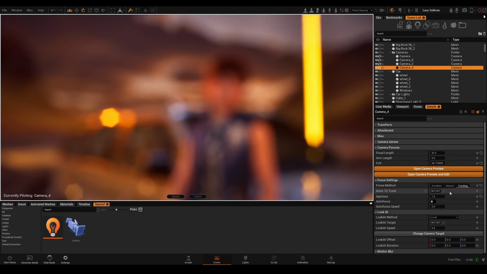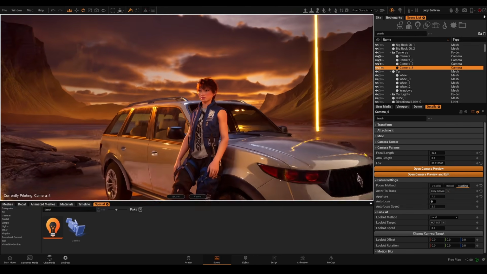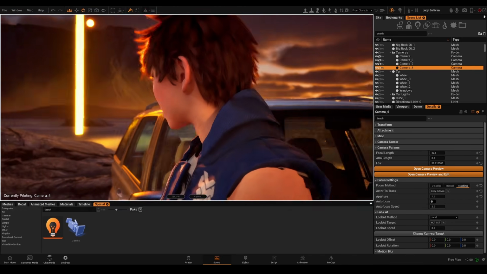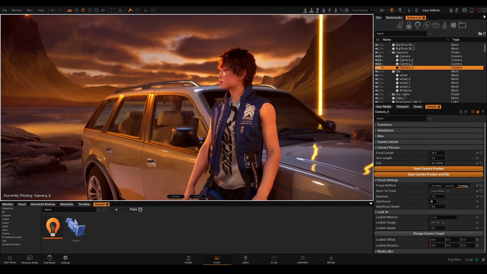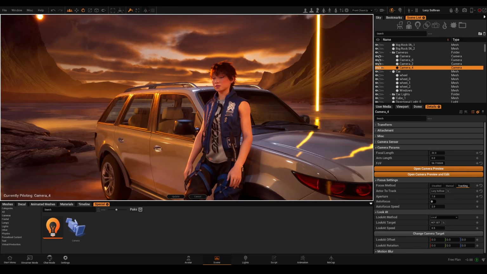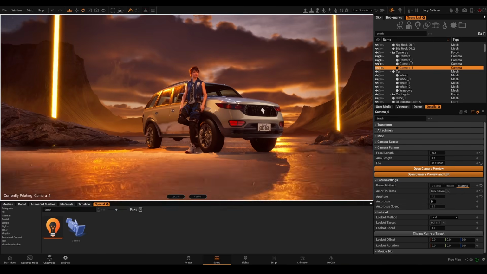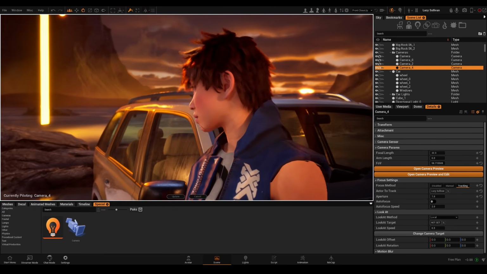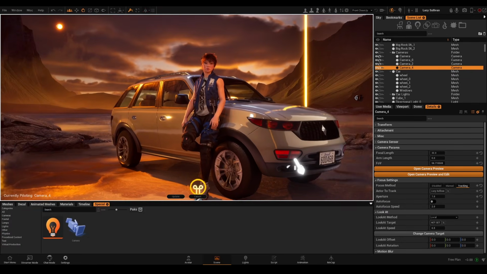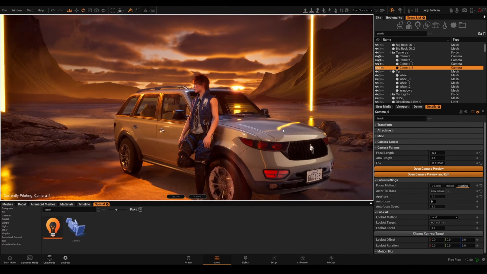The next one is going to be tracking. This allows us to track a character, an asset, wherever you want. And it's very handy if your character is moving a lot back and forth and you have a very narrow depth of field. That way, it's always going to be on track. So we can move the camera wherever we want. And the character is always going to be on focus. Or the character can be moving and it's going to be the same. The character will always stay on focus.